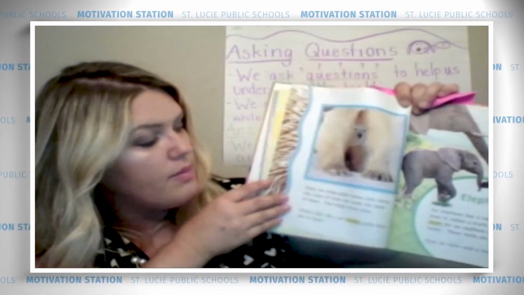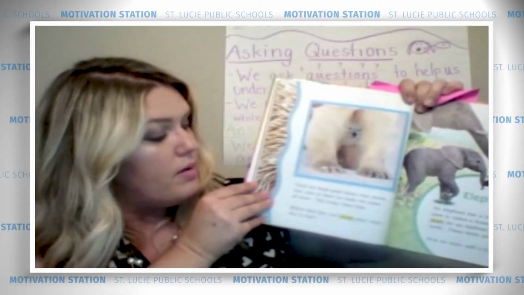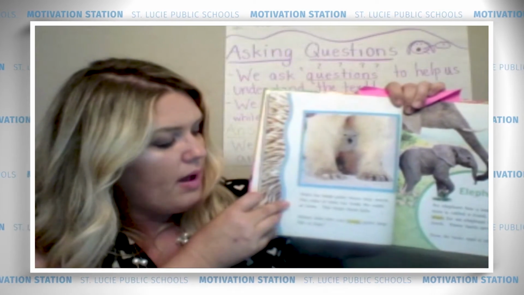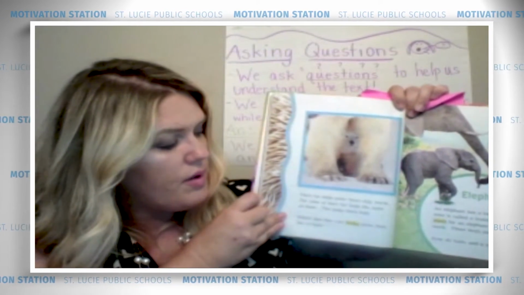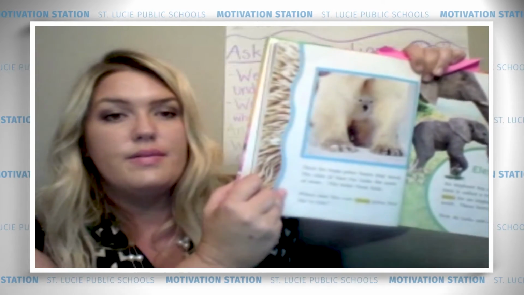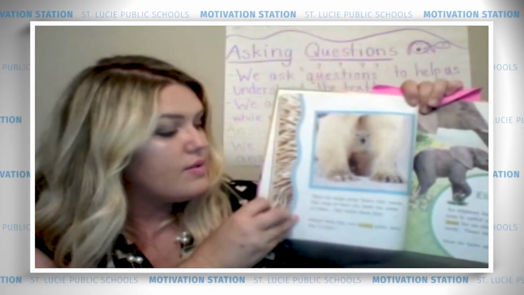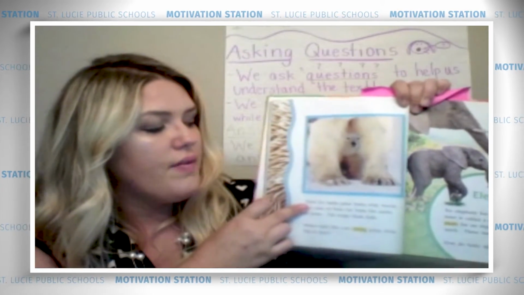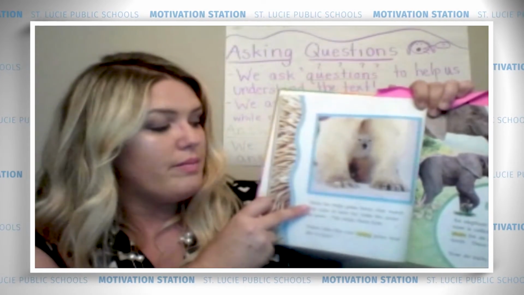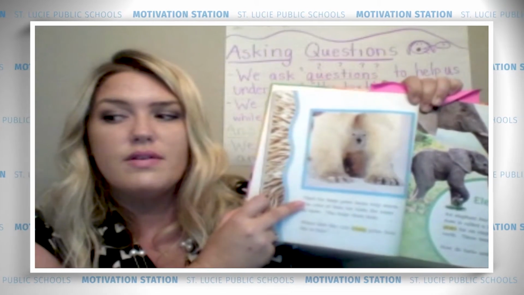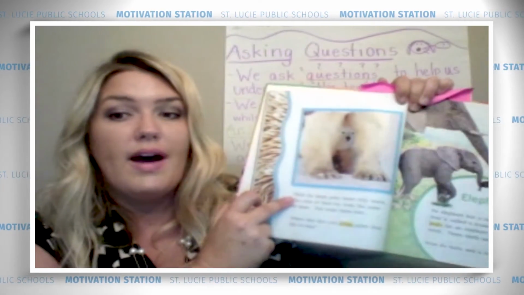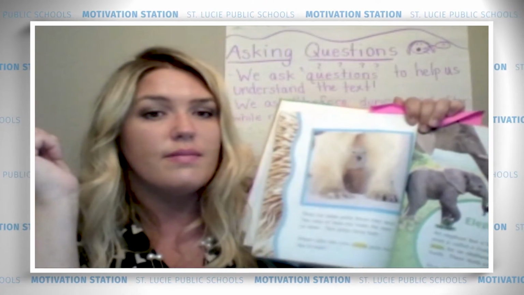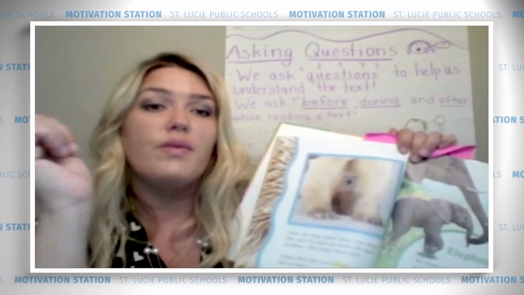Thick fur helps polar bears stay warm. The color of their fur looks the same as snow. This helps them hide. Where does this cute young polar bear like to hide? Look how cute he is. So, boys and girls, I learned that thick fur helps polar bears stay warm and it helps them hide. That's what I learned. Point to your brain. I learned. Good.